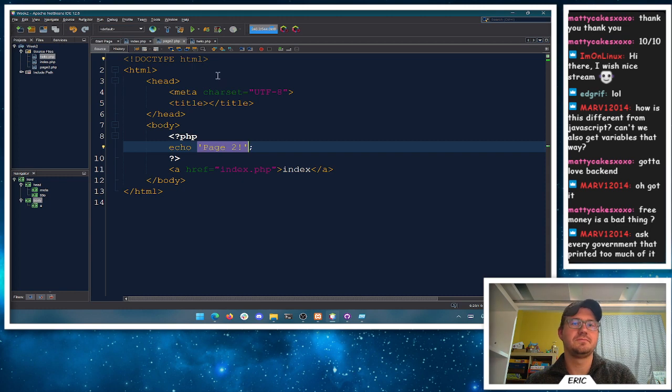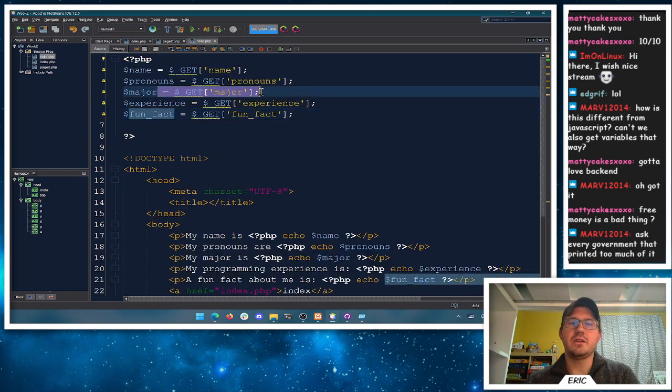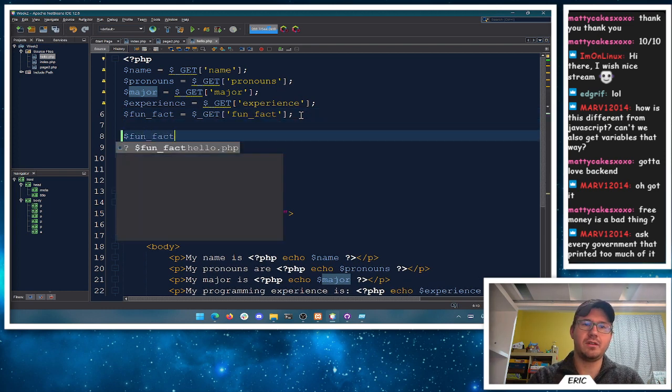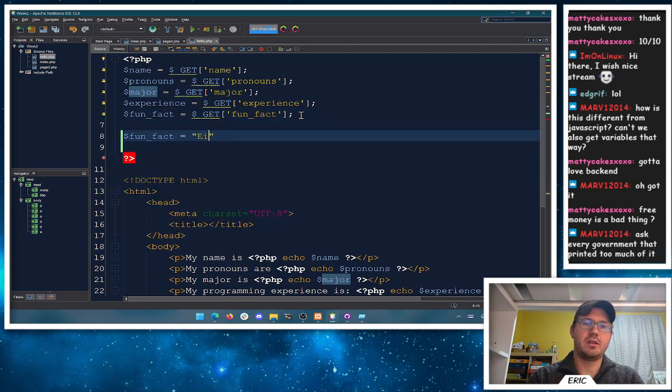Nothing too crazy here. We can use the assignment operator to assign values to our variable names. So we just say, hey, here, $this, and if it exists, it updates the value of it. If it's new, it makes a new variable. So I could overwrite any of these if I wanted. Fun fact, equals Eric is a nerd.